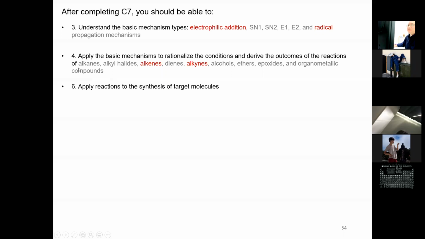But think about it. In the final exam, you have like 10 classes of reactions of all these compounds, and you are given a molecule to synthesize. That's very terrifying, all right? But don't be afraid, it's fun, all right?